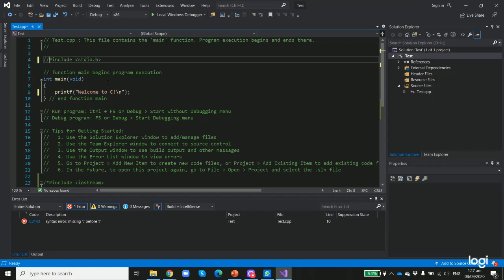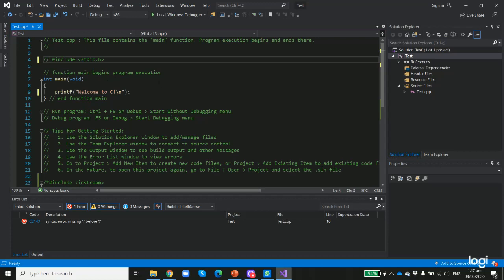So when I comment this out by putting 2 forward slashes in front of this, it will become invisible to the compiler. And if you paid attention in the previous lecture, you should be able to guess what sort of an error to expect.